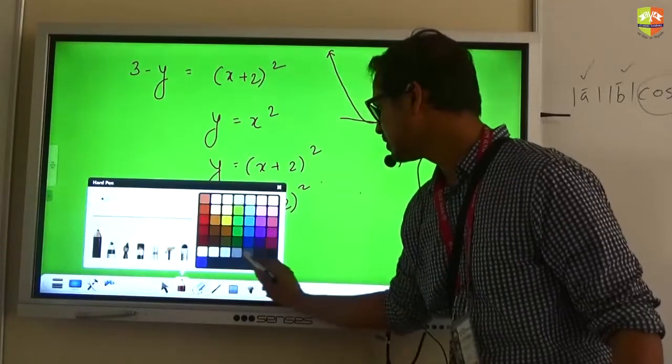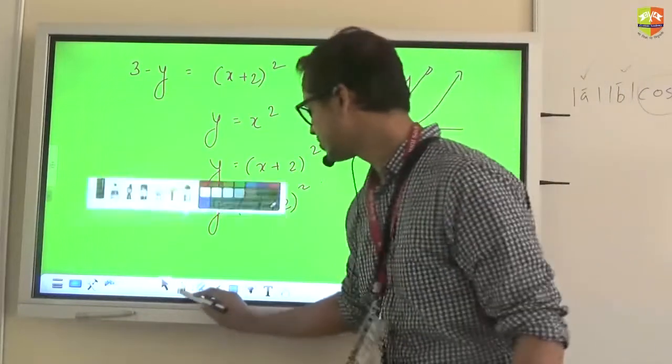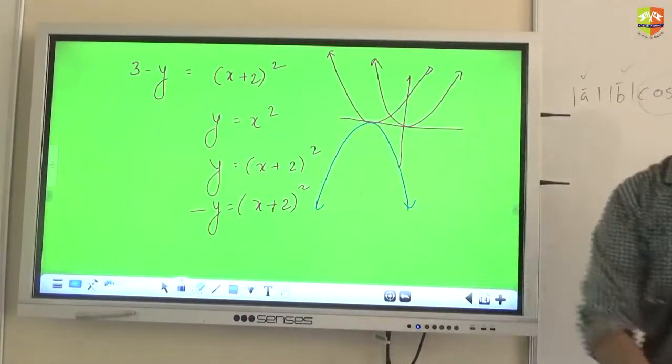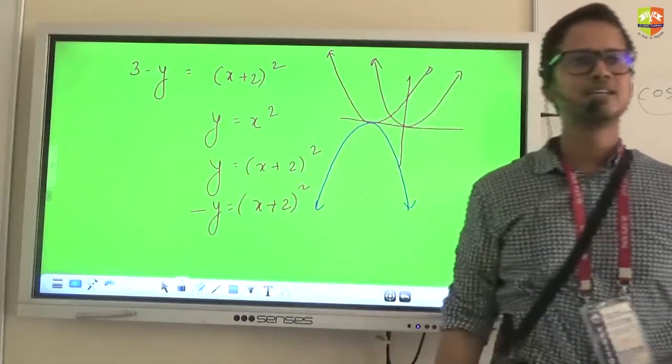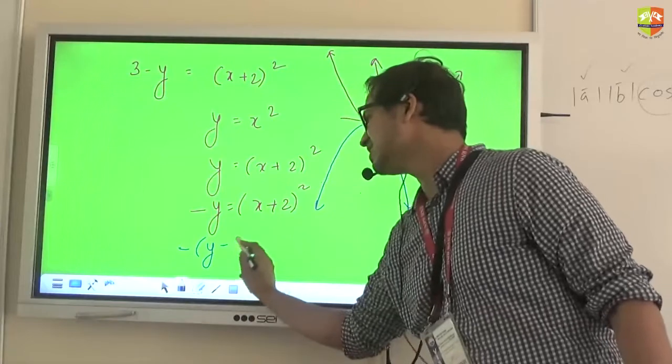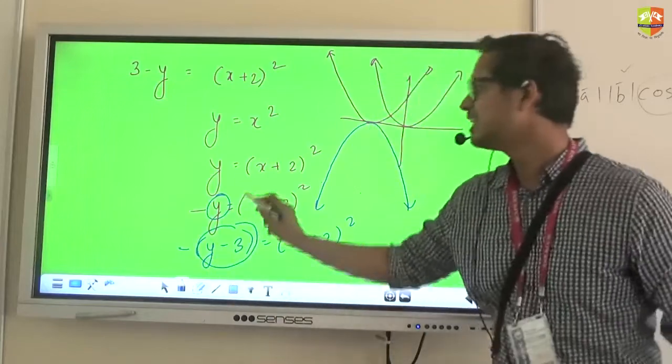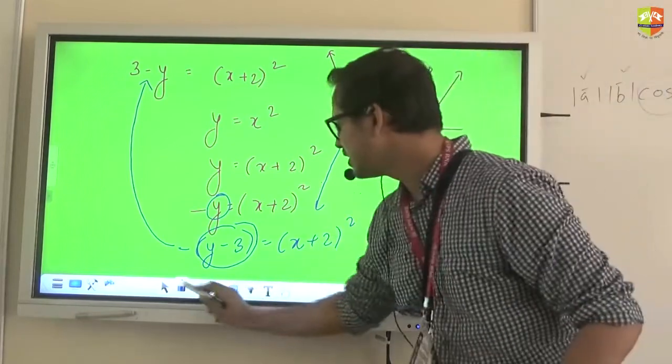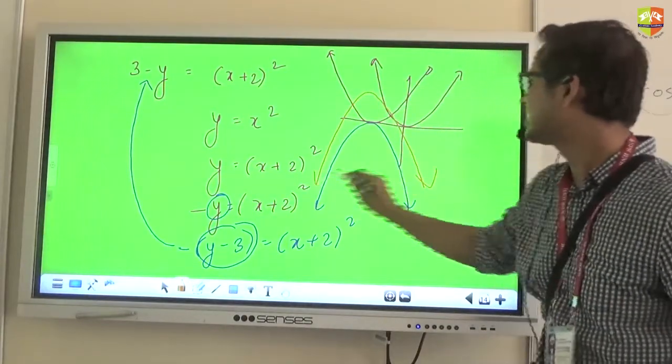Then I will change here y with minus y itself. So unlike Krishna's approach where he first changed his y with y plus 3 I will not take that approach. I will first take y is minus y. So what am I doing? I am reflecting the graph about x axis. Now who will tell me how would I achieve 3 minus y from minus y? Can I say if I change the y over here with y minus 3 I will get to this? If you are changing y with y minus 3 you are pushing the graph 3 units up. So this graph will go 3 units up and if it goes 3 units up it will look like this.